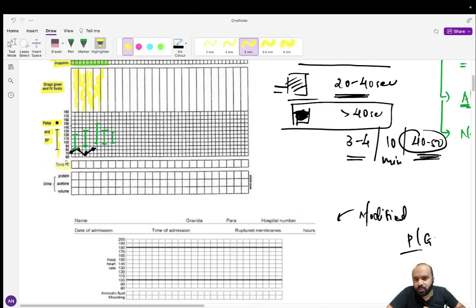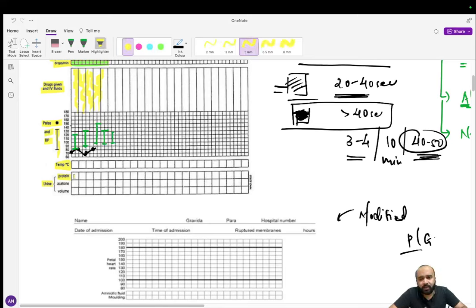That is, I have to measure the temperature of the female on an hourly basis, which will be written over here. And it is very important in patients with chorioamnionitis to know whether she is having temperatures or any tropical diseases like dengue, malaria, if she has gone in labor in that. And apart from that, her urine examination, especially if she's a preeclamptic, then I'll be doing her urine proteins. I prefer to do them every 4 hours, not before that, because it doesn't change that rapidly.